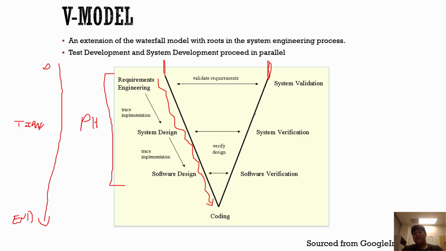We have all that design analysis behind the scenes, and hopefully we can do our coding, and as soon as we're done coding, I have my entire hierarchy of things to test. So I have stuff to do my software design verification, my systems level design verification, and then validation of the system in terms of the business requirements. That's all there, because I was already working on that stuff.